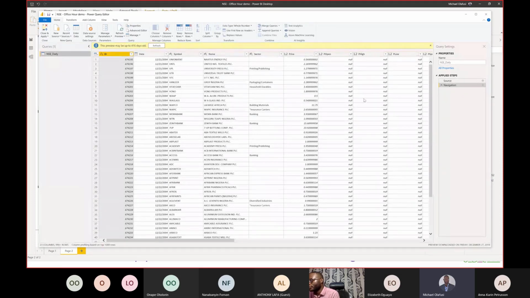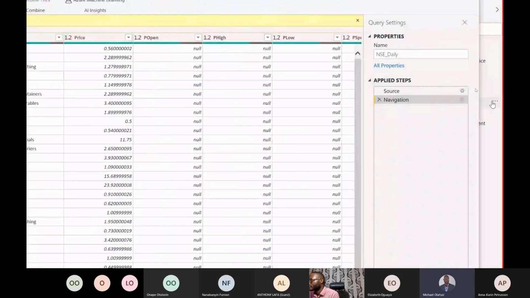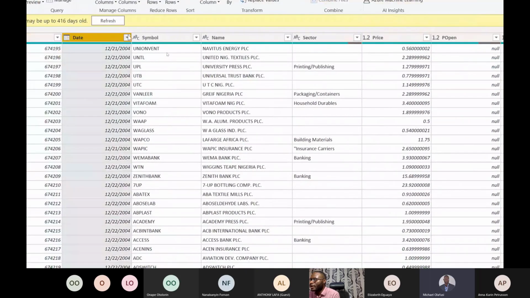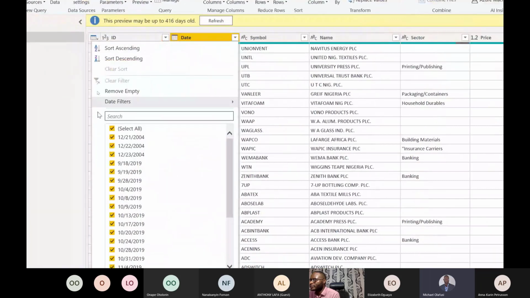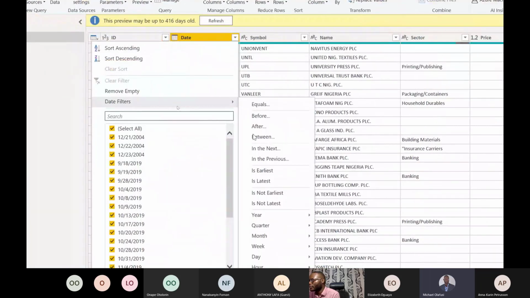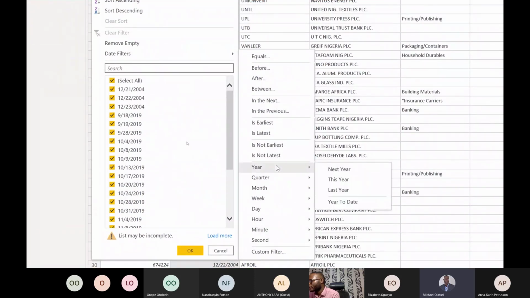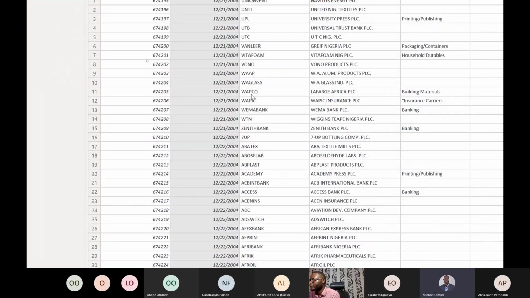Now, every step that you do, if I come in here and I say I want to filter, and I want a date filter, I want the last, how many years now? Say I want after 2010.